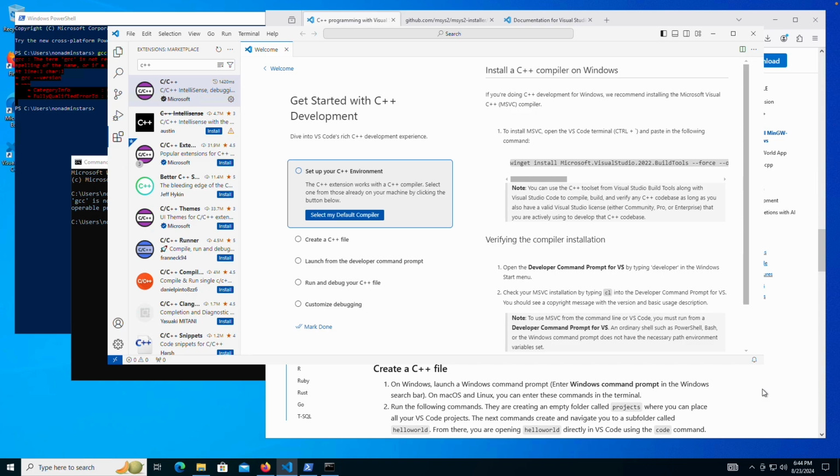Since we are running short on time and this may take a second, I will upload a video of this whole process to Canvas for you in case you want to watch it. I recommend you just go to that website, follow the instructions. It's very easy. If you need anything, let me know.